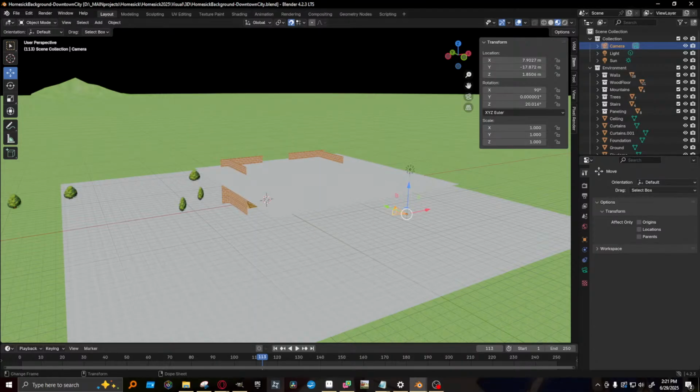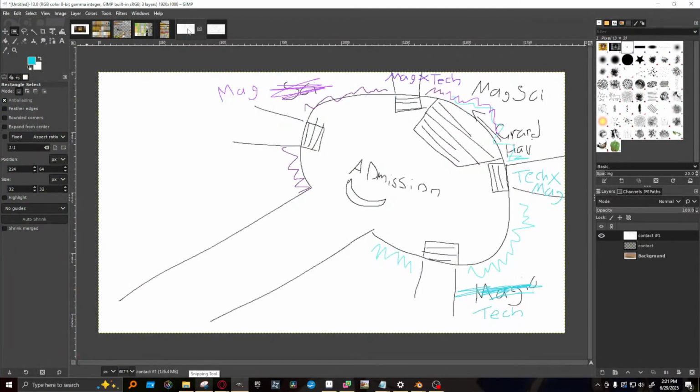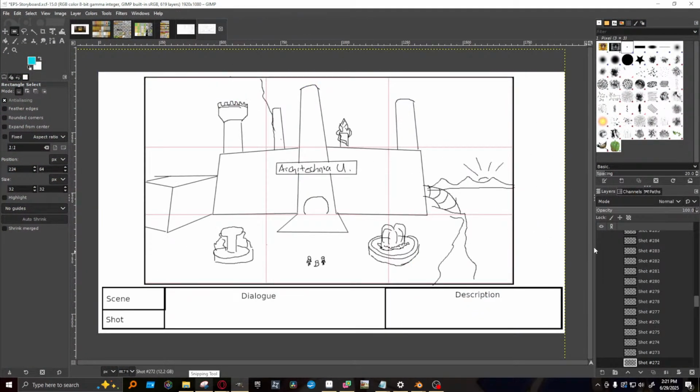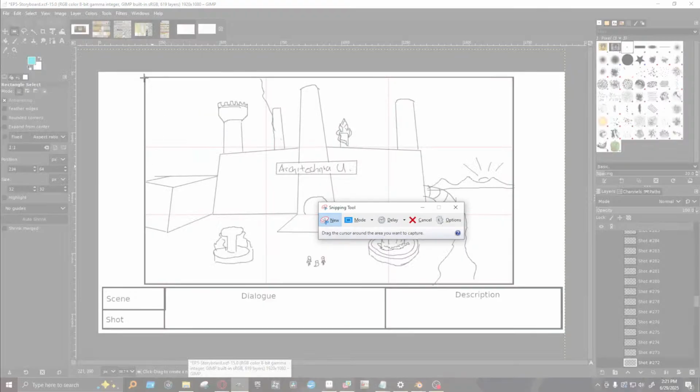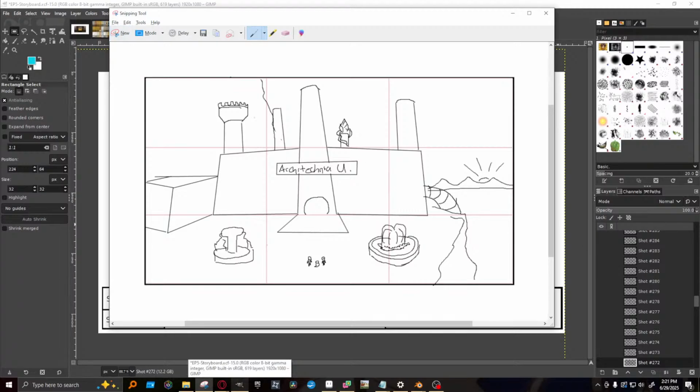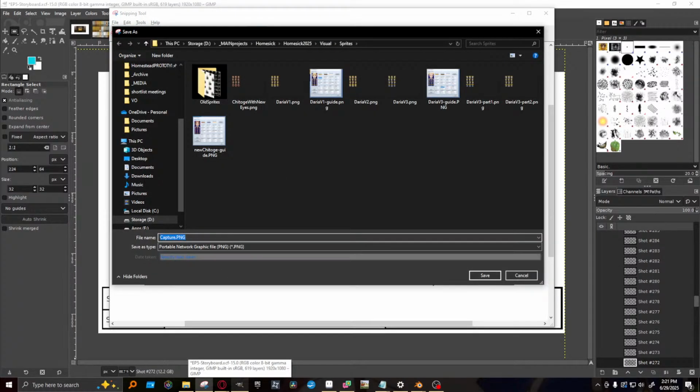Okay. So one thing that'll definitely help is a bit of planning. Let's go back to my storyboard. I should save this so I don't have to go digging it up again. Oh, I just lost all that. Oh no. That's okay.